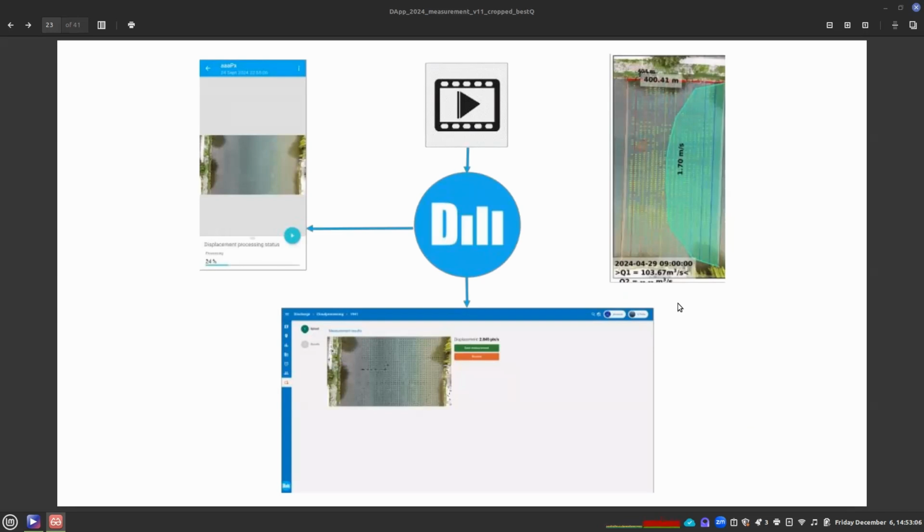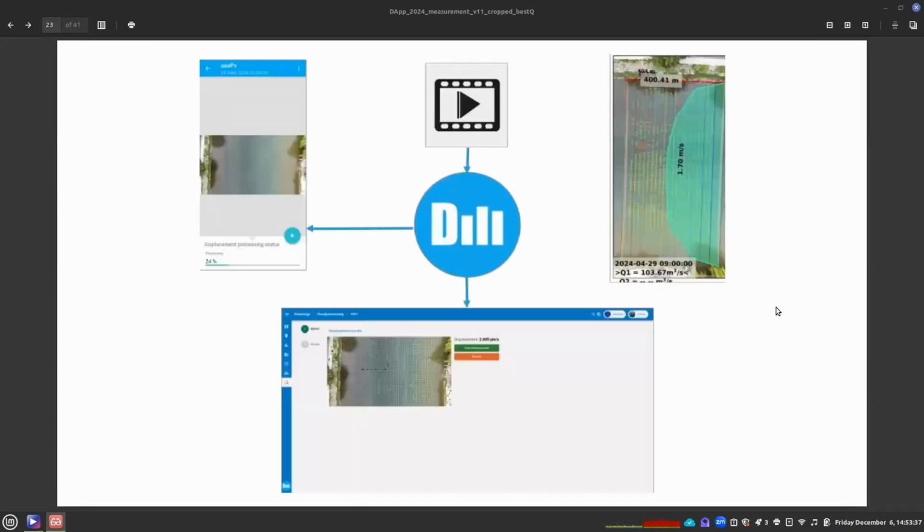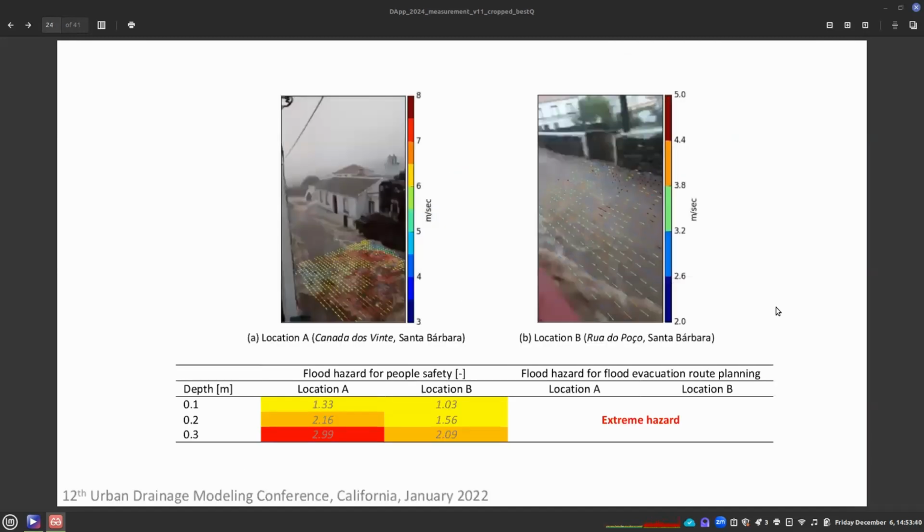For example, I can process any video. Like in this case, it was a video taken from a drone that I then downloaded into the phone, and I can process it also with the DischargeApp. Or I can use this DischargeApp also to record events. It can be like a flooding on the street. I can record it, and then knowing some information afterwards, like the geometry, we can calculate the velocity and the discharge. Going backwards.